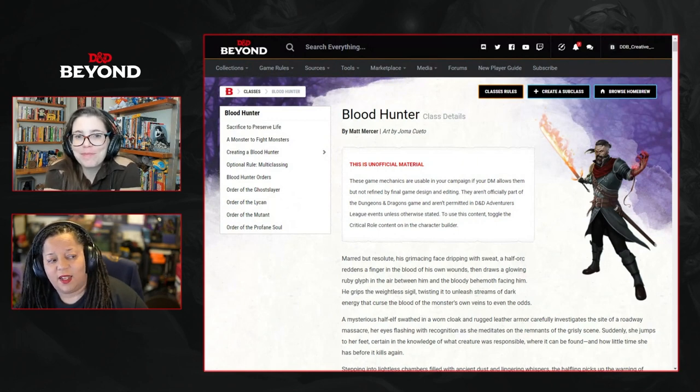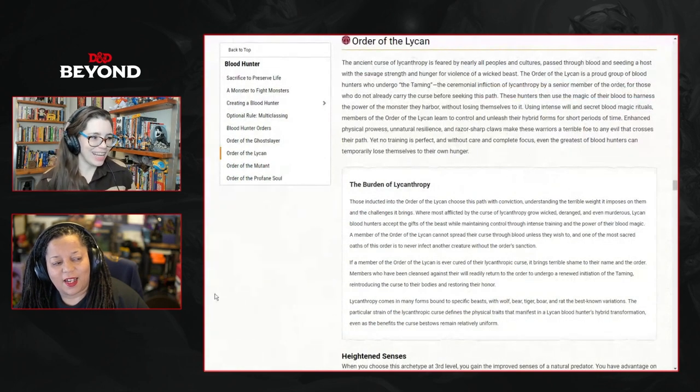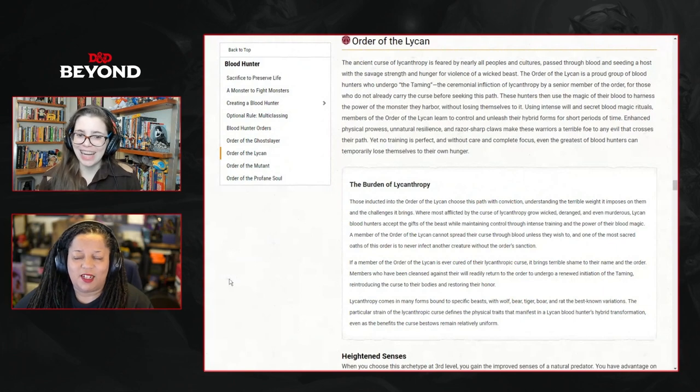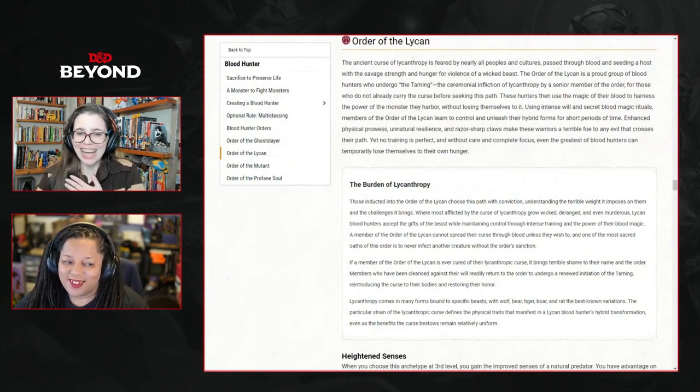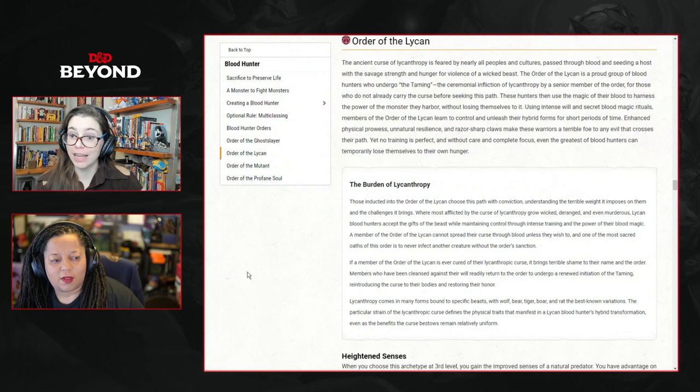Fen, my Black Dice Society character, picked Order of the Lycan. So I have a fondness for that. And I think a werebunny that is a Blood Hunter would be so terrifying, depending on how you play them. I love it. Okay, I love this choice. So the Order of the Lycan comes with the burden of lycanthropy.